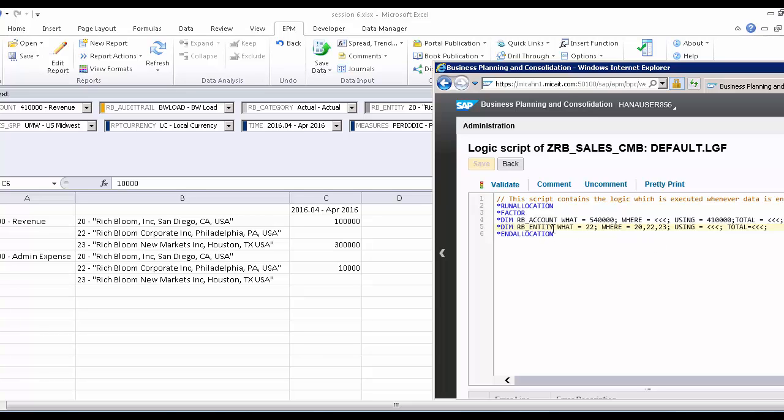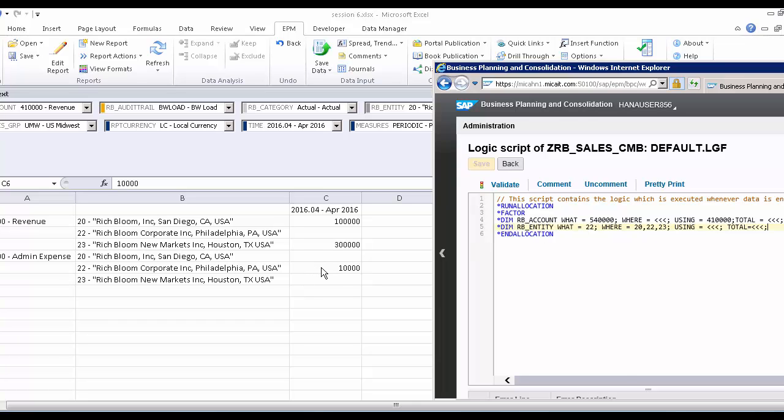For the entity, the source should be entity 22, the corporate, and where we need to split, because it's not making any revenue, we want to see zero in the admin expense for entity 22. So that's why we included 22 in the where; using is all entities and the total is all the entities.